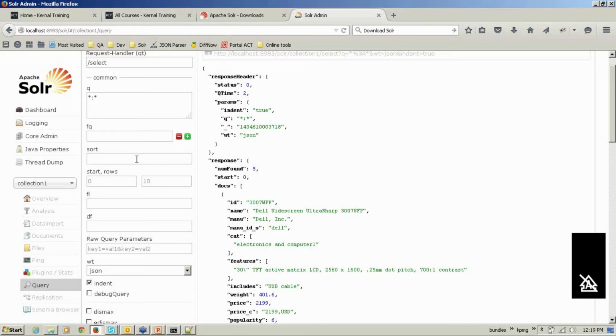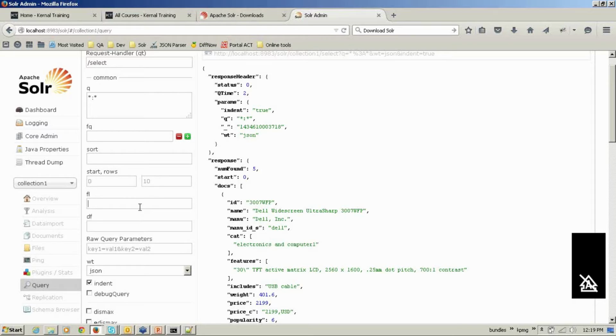Sort is used, as the name says, to tell whether the items should be displayed in ascending, descending, or inserted time order, based on relevance; all of that we can do. Start and rows is something like from which element to which element. As of now it is 0 to 10, so if 10 elements are there, it will show you 0 to 10. When our response has 20 elements and I mention 10 to 20, it will give the second page of results, which is 11 to 20.